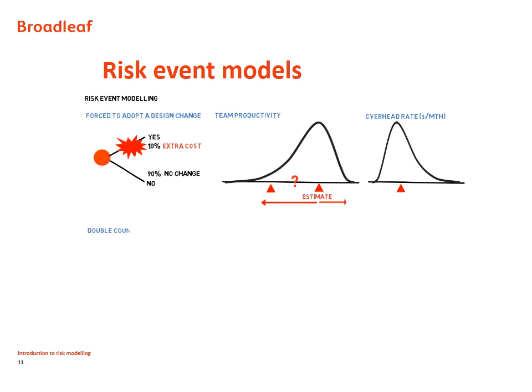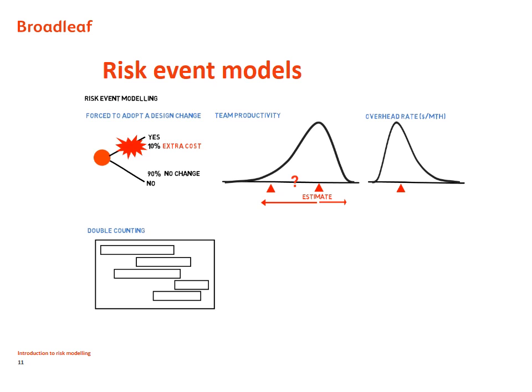There are other problems with a risk event modelling approach. There's a danger of double counting, especially where schedule delays can have cost impacts. If there are two delay risks, and they'll definitely happen at different times in the project, so they won't overlap, we might be able to treat them as independent events and add up their impacts. However, if there's a chance that the delays could overlap, the total impact will usually be less than the sum of the two separate risks, and some extra analysis would be required to figure out how much it could be.